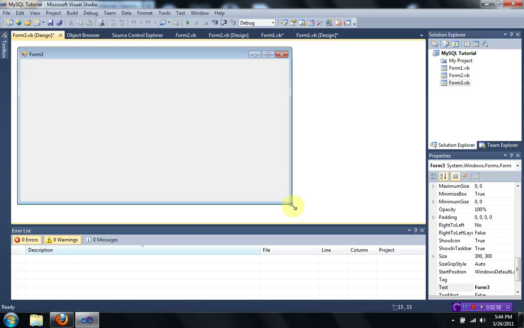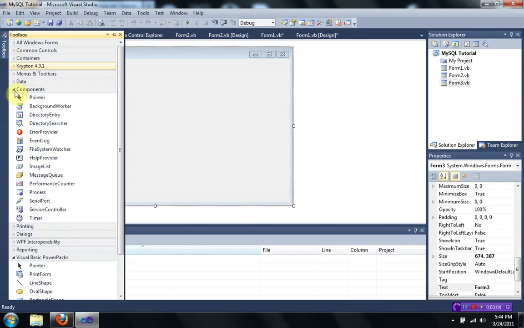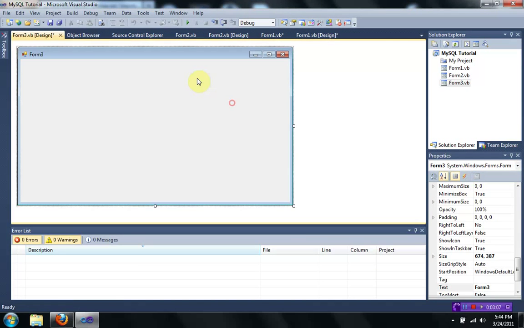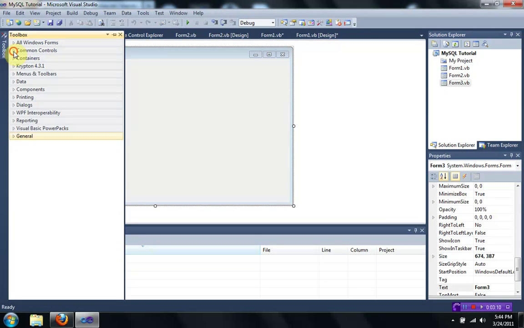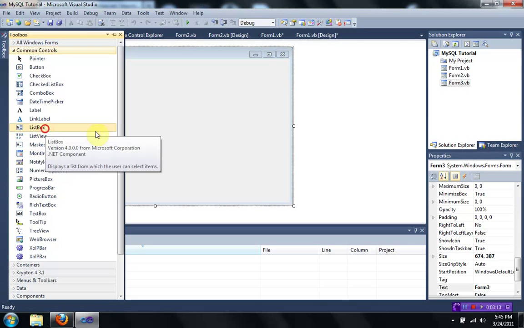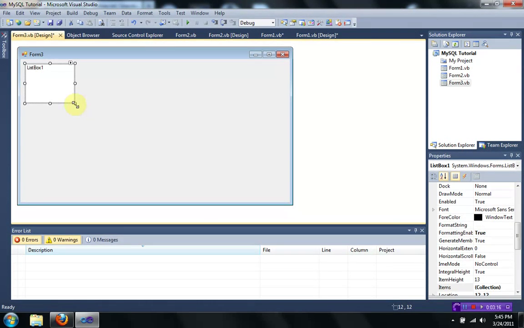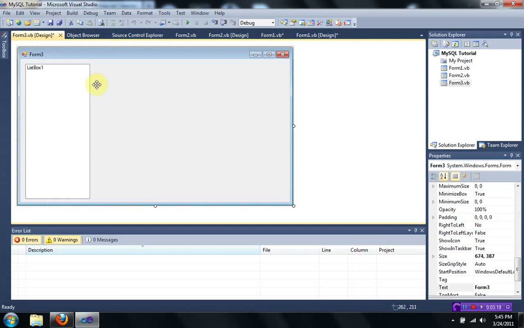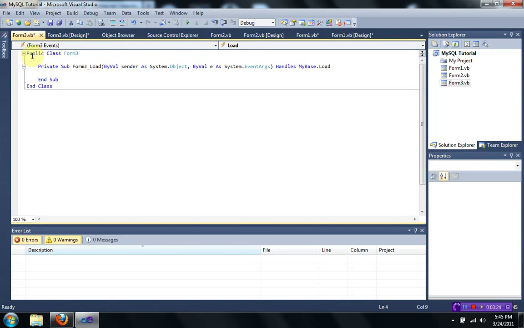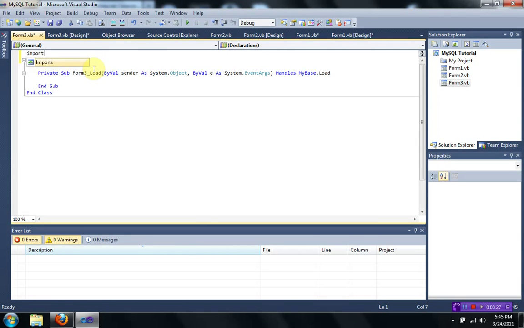Now that we're at Form 3, we can get started right away with the coding and actually getting the data implemented. The first thing we need to do is have a view of every single person on the database. We can easily do this with a list box provided here. So we're going to add all of our database information into this list box. As you remember from the first tutorials, we need to import the MySQL component into our project. And then as soon as the form loads, we're going to fill up that list box.